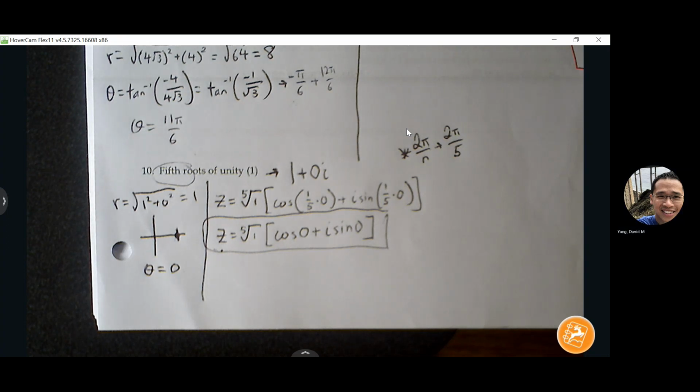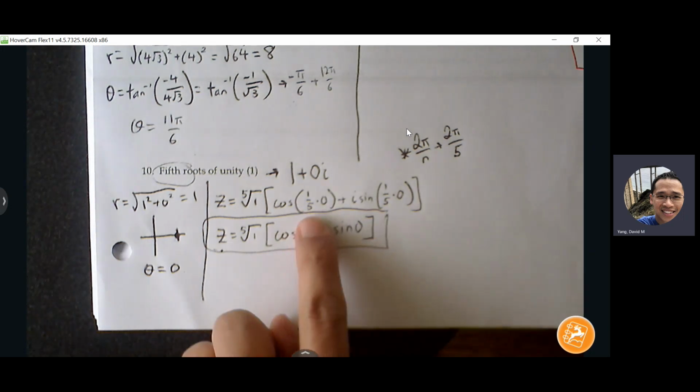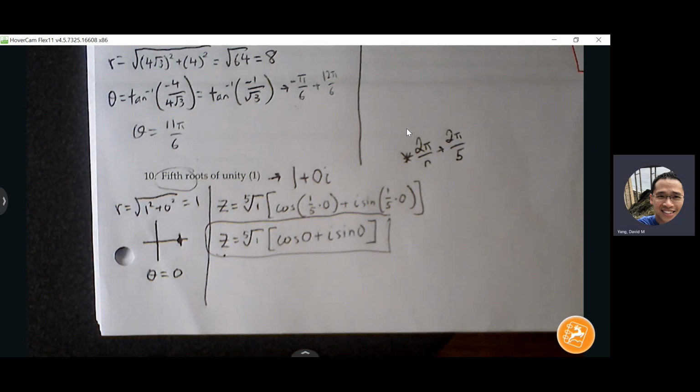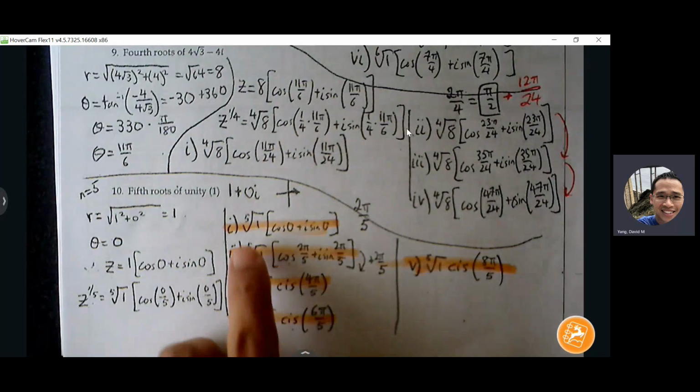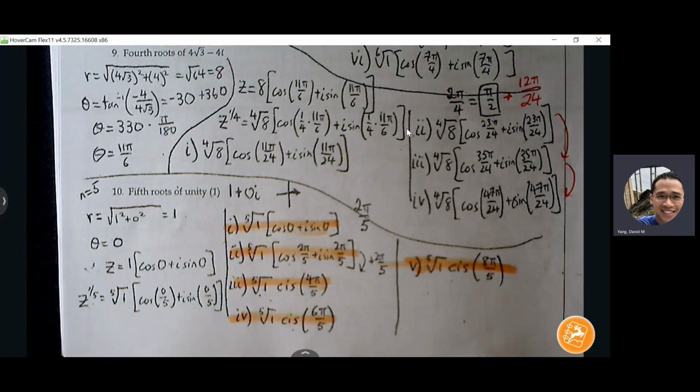So are you technically wrong? If it was 0, I would have added 2 pi to it, and you have the same thing. But you definitely want to include 0 instead of the 2 pi. However, actually 0 and 2 pi are the same. I start with 0 just because I can add to get to my larger value. But if you had 2 pi here instead of 0, that's equivalent. So that's fine. That's right. Yeah, you can drop that 5th root if you wanted to. You should put 1.